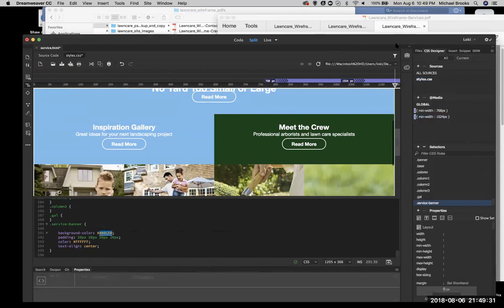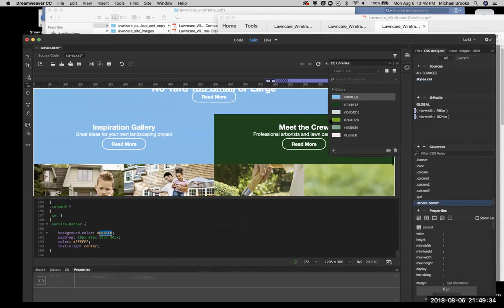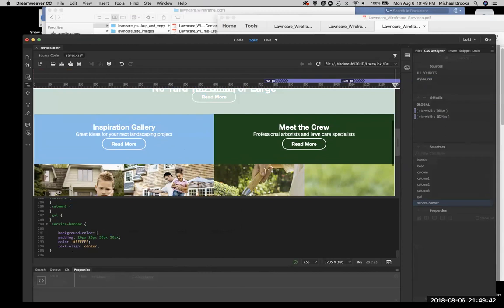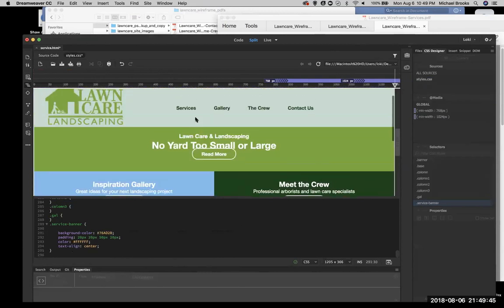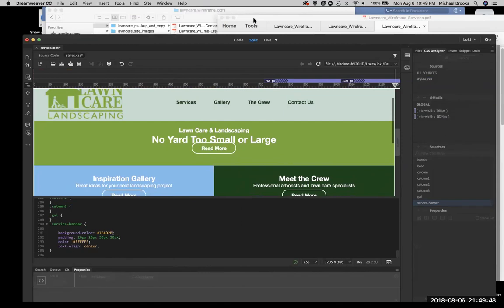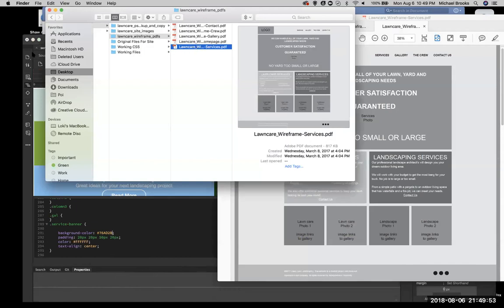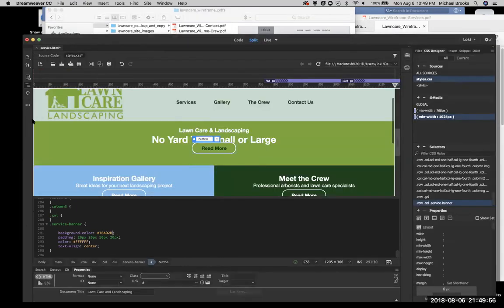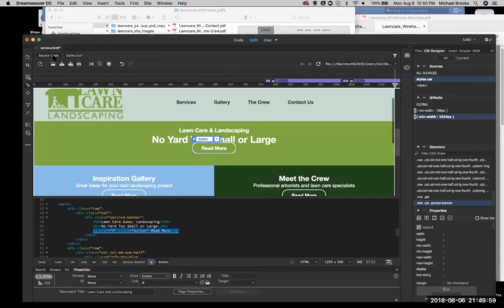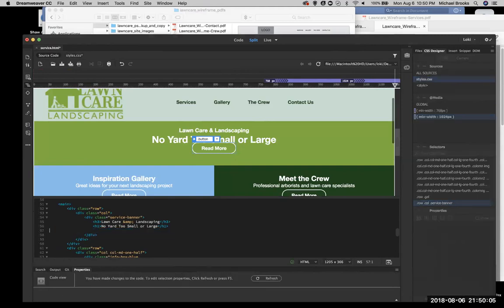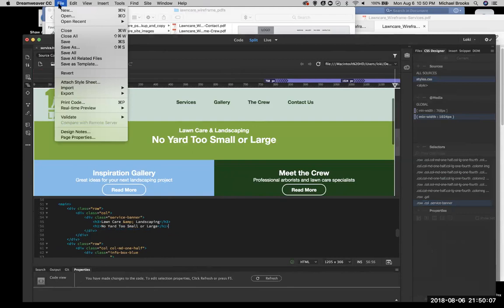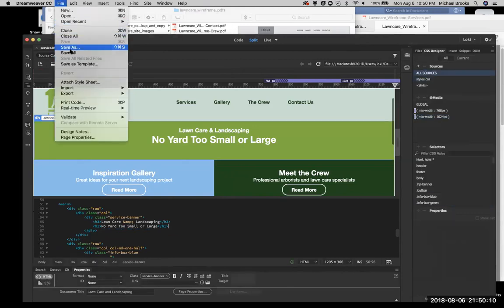So let's go ahead and we're going to change that color to, let's put the light green. All right. Make sure to take out the pound as well. And there we go. Okay, so let's look. There's no buttons. So we're getting rid of, whoops, we're going to delete the button. Now let's go back to the source code. And the button's right there. We no longer need that button, so we're getting rid of it. All right, now we're going to first go File, Save All Related Files, Save All.